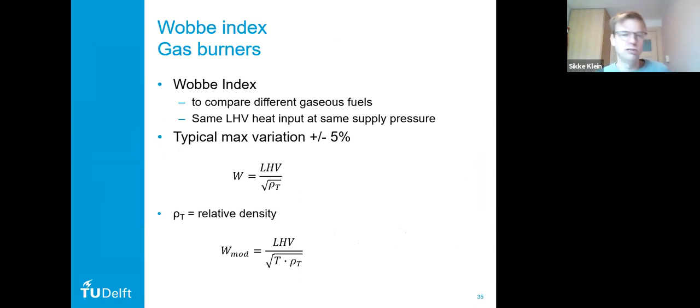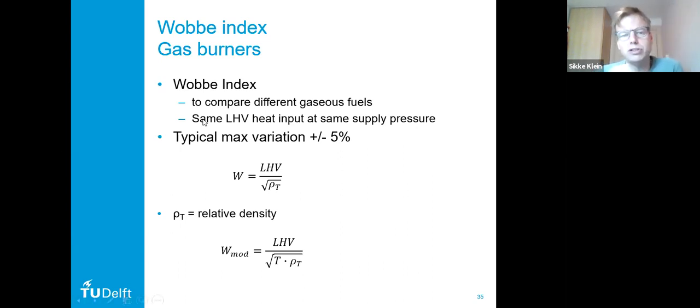The other thing I won't discuss in detail is the Wobbe index. So that's important. You will find it if you look at gas quality and also the discussion about gas quality, natural gas for different burners; you end up with the Wobbe index. In many cases, next to the lower heating value, actually the higher heating value is used for selling of fuels. But then you look at the Wobbe index, and the Wobbe index is really used to compare different gaseous fuels. And actually it's stated that if the Wobbe index is within a certain range, you can apply that fuel in the burner you want, in the combustion installation you like to have.